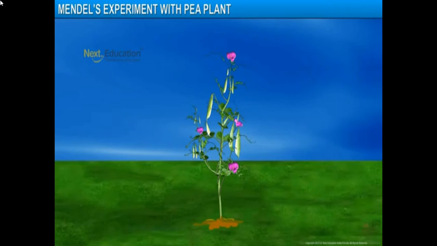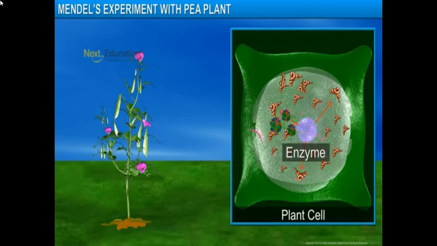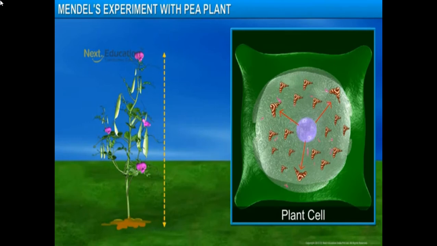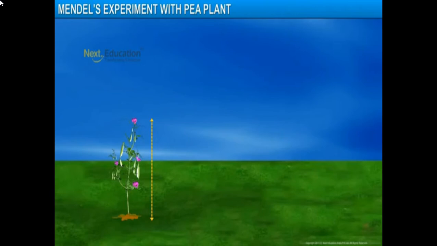We know that plants have hormones that trigger the growth. Assume that an enzyme performs this process. If this enzyme works efficiently, a large quantity of hormone will be made, and the plant will be tall. However, if the gene for that enzyme has an alteration that makes the enzyme less efficient, the amount of hormone will be less, and the plant will be short.